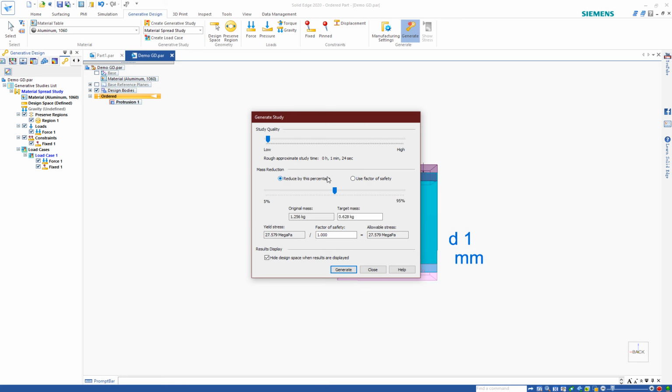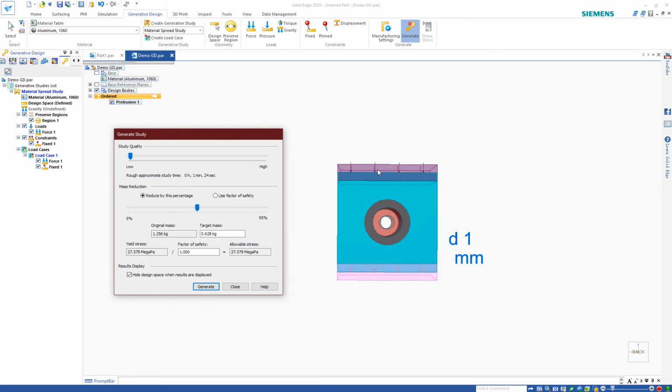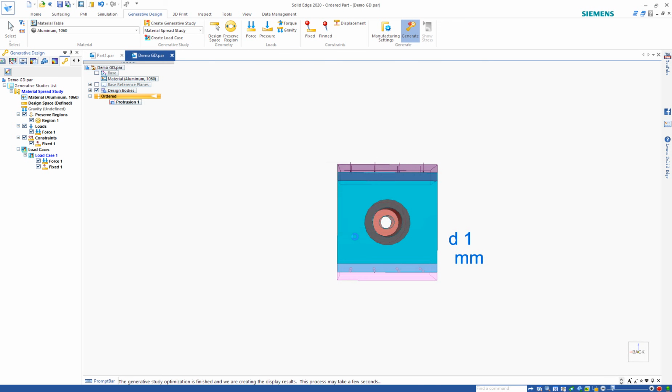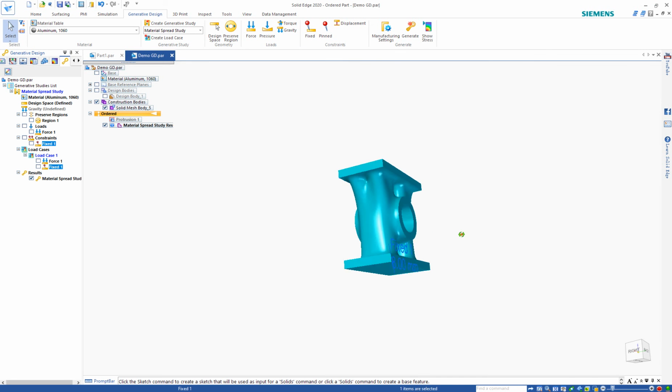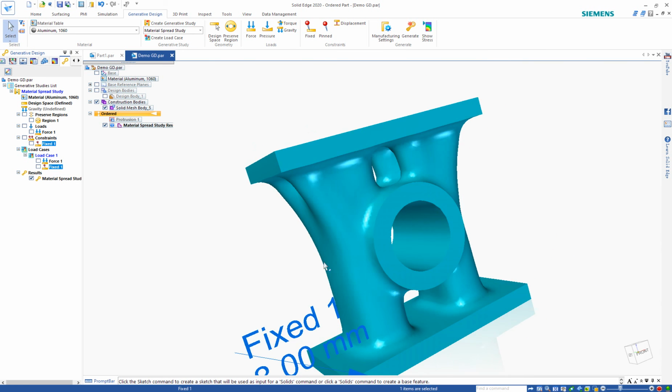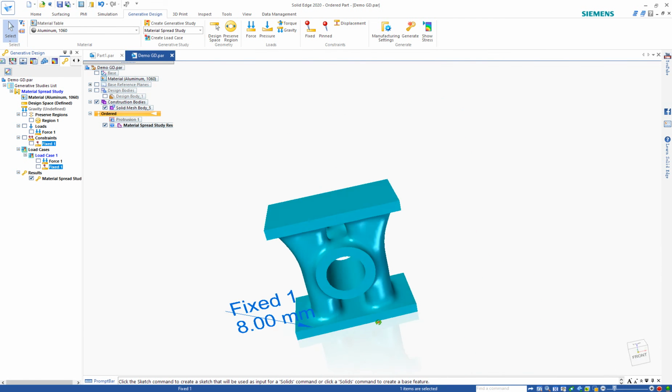Okay. We will choose reduced percentage in our study because we didn't set up the load case seriously, so it's not a real case. If the safety factor cannot be achieved, you might get an error and will not get any readouts. Okay. So let's just click on Generate. The workflow is the same, so the software will try to do a finite element analysis first, then based on the results of analysis, it will try to give you a design. This is a structure that the software suggested.